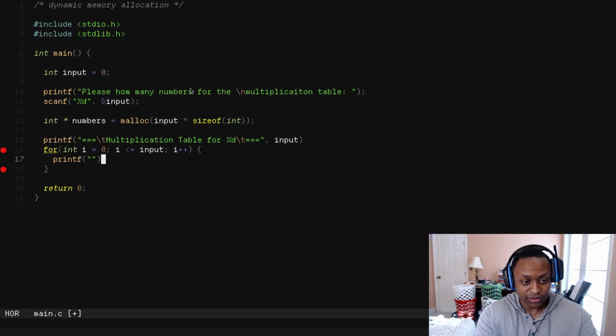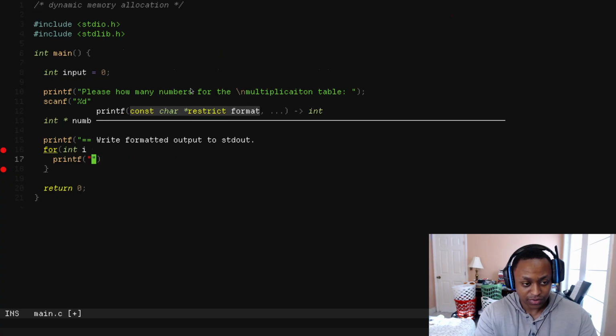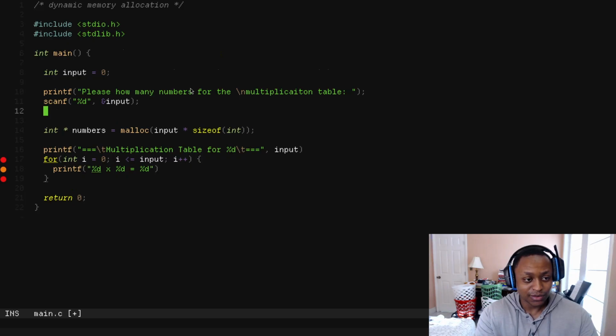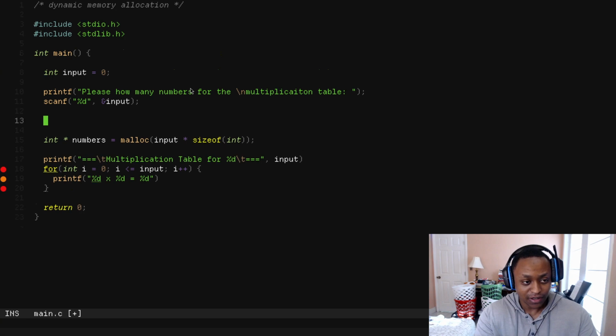So we're gonna do %d times %d equals, how many numbers for the multiplication table.